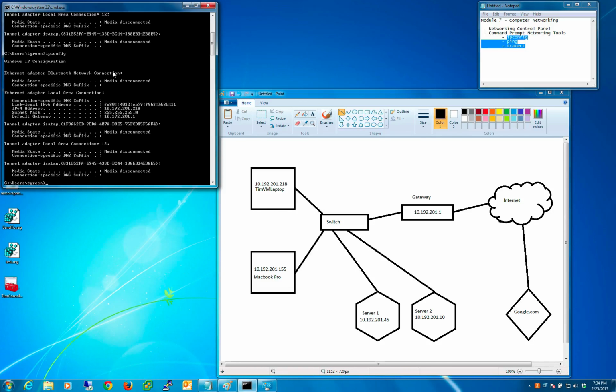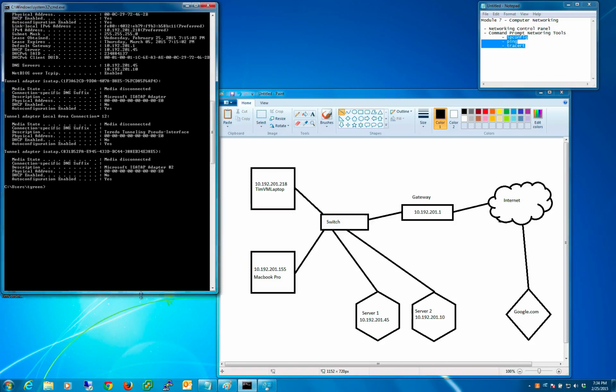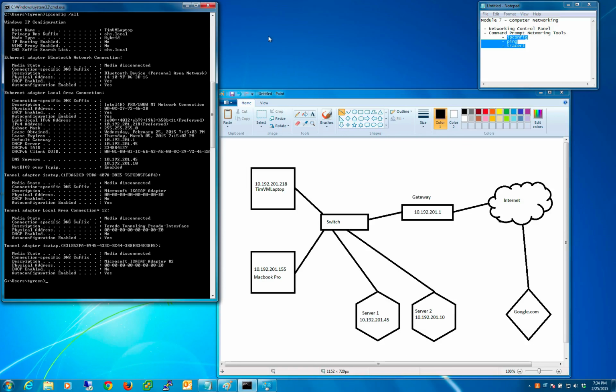So if we want to look at the information here in a little bit more verbosity, or a little bit more in depth, we could type ipconfig, then a space, and then /all. And what that will do is it will tell us a lot more information. So pretty much the information that you saw in that GUI menu will be what you see when you type ipconfig /all. So again, ipconfig, just to recap, tells you a little bit about your networking information.